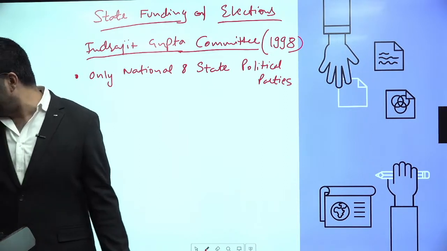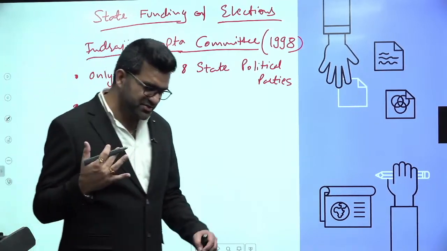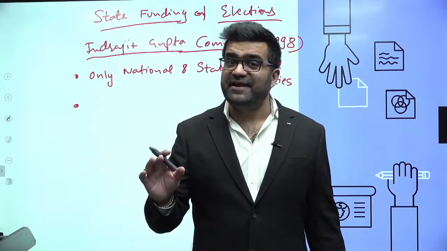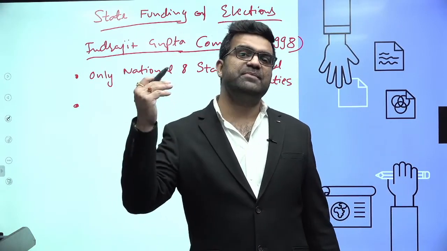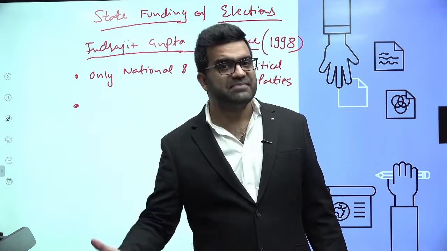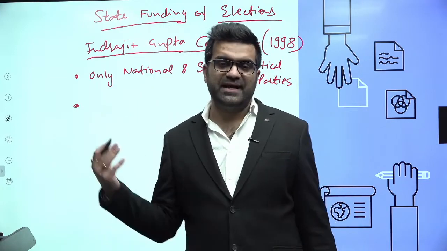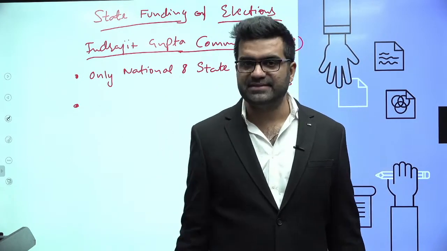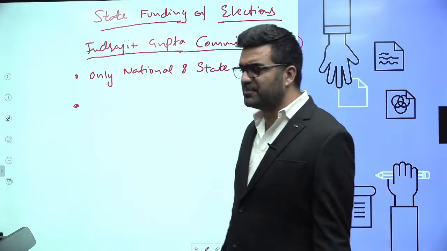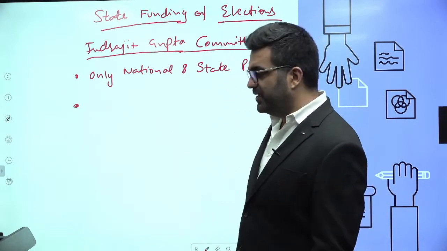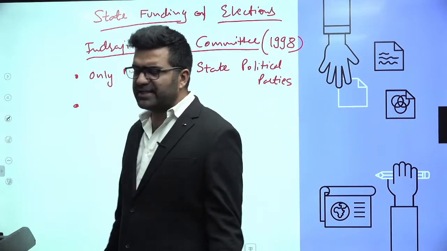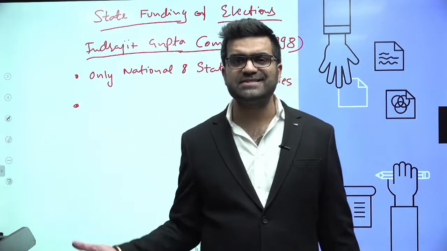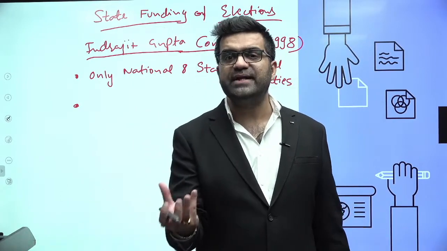Now, there seems to be a contradiction in the committee's own recommendations. On one hand, it is saying to create a level playing field between the new and emerging political parties. But at the same time, the Indrajit Gupta committee is not ready to support individual new candidates. Independent candidates are not supported, but parties are supported, right? We can find the logic in the recommendation that individual candidates splurge money, which would lead to wastage of money and there would be no consolidated mandate.